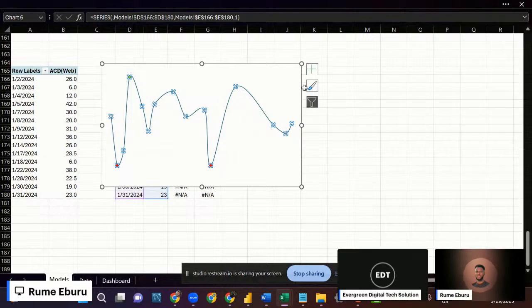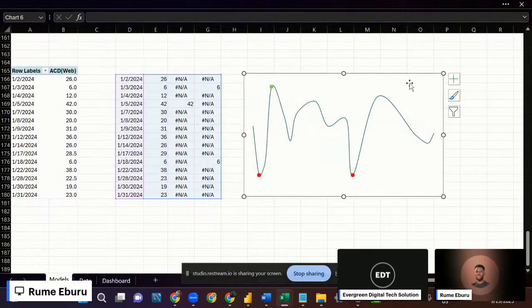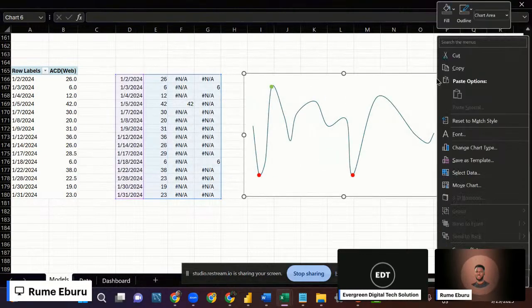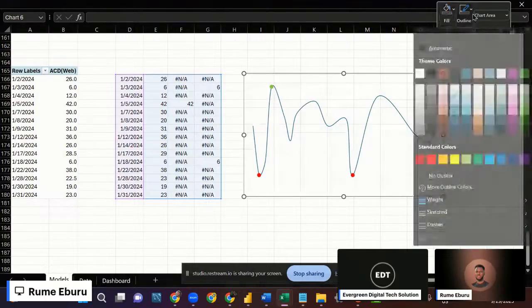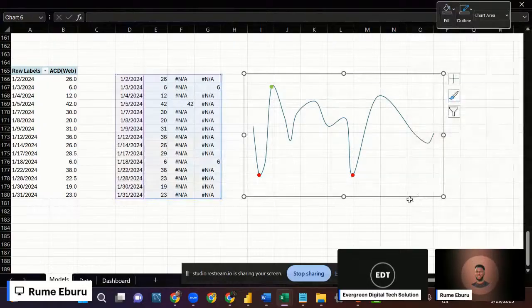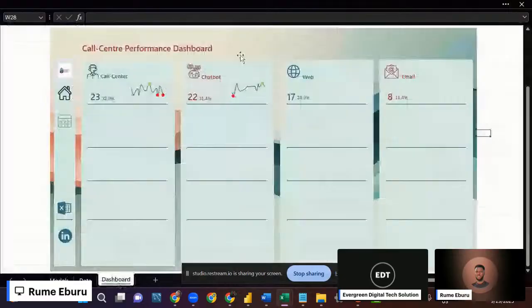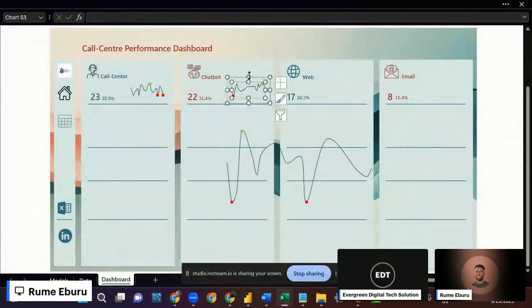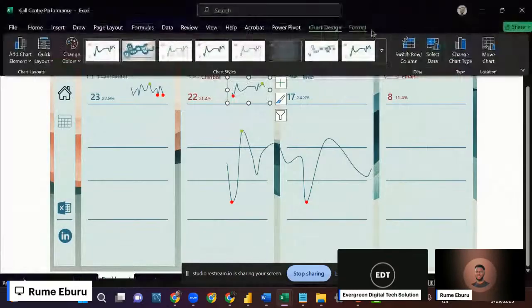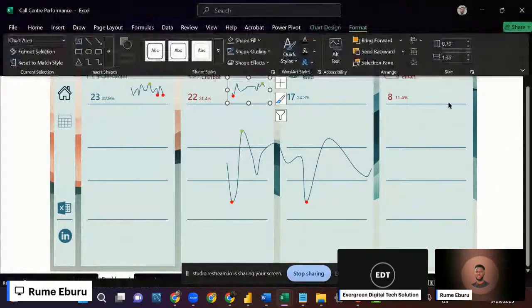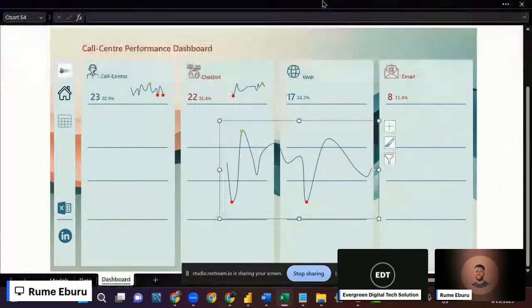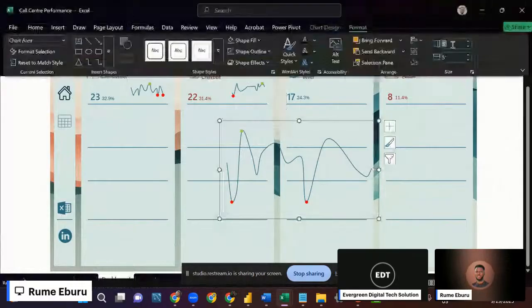Okay, so once you do that, just close this. Now just let's remove the fill. Right click the fill, we'll say no fill. The outline, we'll say no outline. So we'll just do Control X to move it to our dashboard. So just paste it here like this. Okay, so let's get the dimensions. The dimensions for this one is format 0.79, 1.35, right? So do the same thing for this one as well.